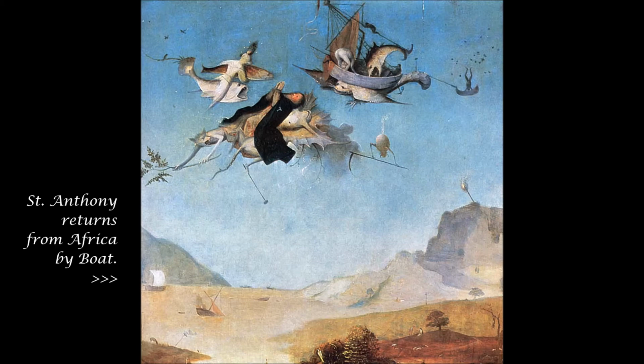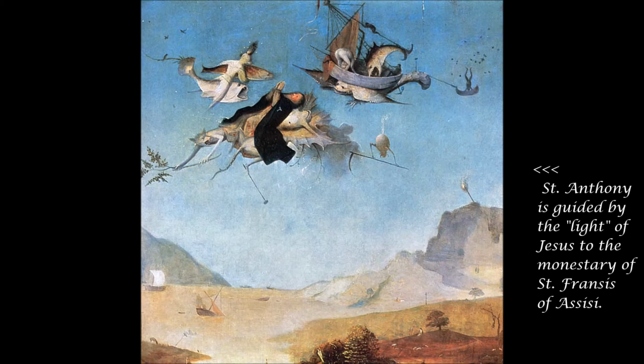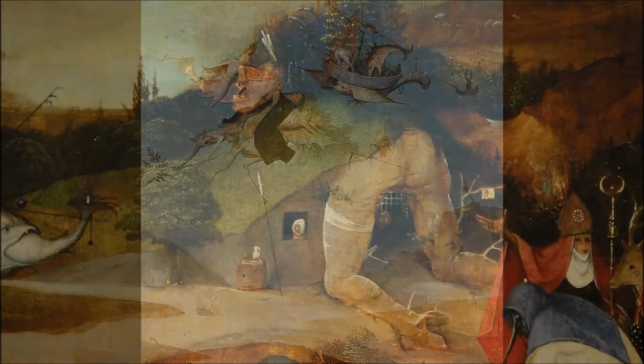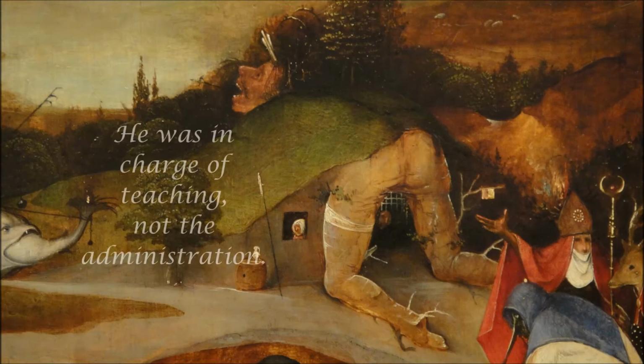And the first thing he did was get sick and be sent home from the missionary journey. But he didn't get back to his home in Portugal. He got sent to the eventually the monastery of St. Francis of Assisi. And St. Francis was so impressed with the young man that he put him in charge of the monastery. And that's when his troubles began.